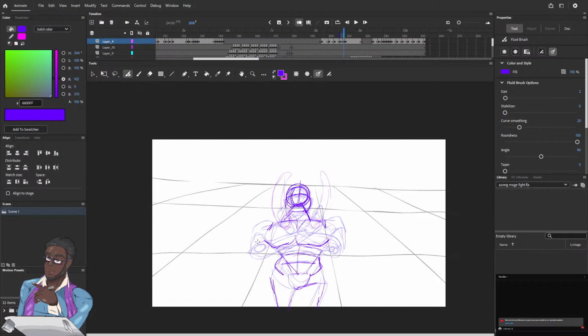Right now, I am animating a character and I'm going into the rough phase. Usually, animation is done in several different phases. There's a storyboarding slash planning phase where you're putting down the rough keyframes and getting a general idea and consensus on the character, what you're drawing, and what you're going to be animating.